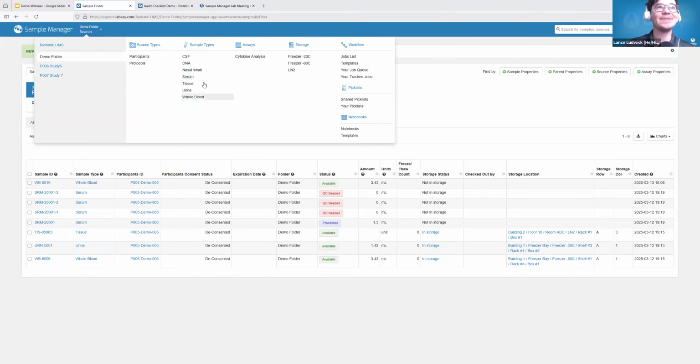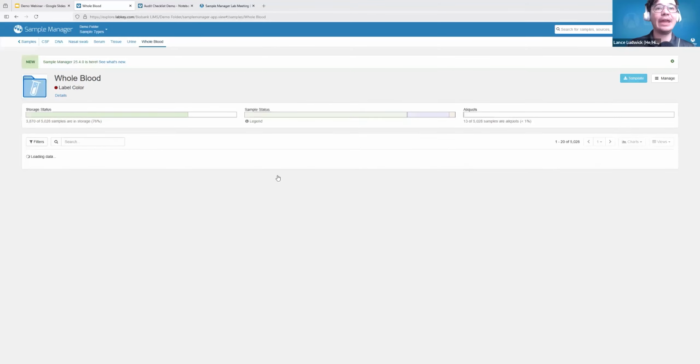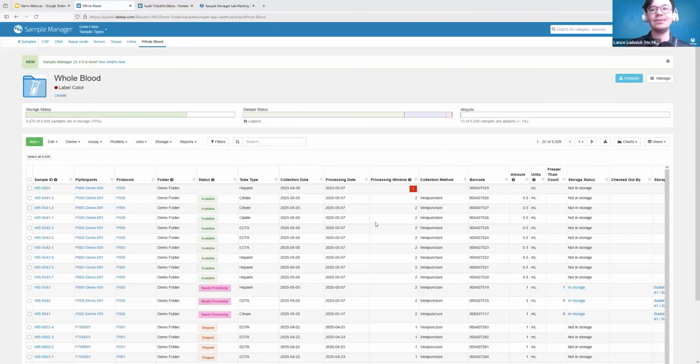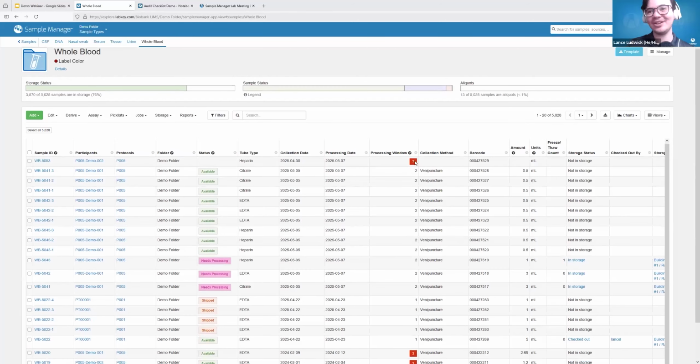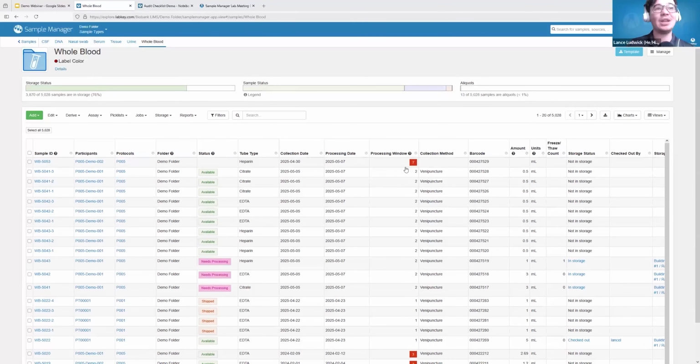Another really cool part of Sample Manager is that we also have calculated columns. Our calculated columns can allow us to calculate when we need to be processing our certain samples based off of that collection date. We can search for expirations, but we can also do quality checks. So if I selected a piece of data that doesn't match with everything else that I'm telling it, so let's say I have a plasma tube, I shouldn't be saying that this is coming from a serum type tube. We can mark an error so you can kind of flag it.